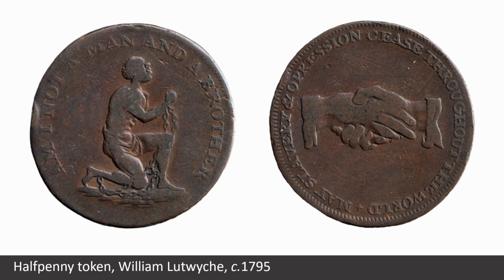Richard Baxter's moral critique of the slave trade anticipated a more powerful development 100 years later, the birth of the British abolitionist movement. From the 1780s onwards, men and women across Britain began to form campaign groups and organisations that sought to bring an end to the slave trade, and eventually the institution of slavery itself.